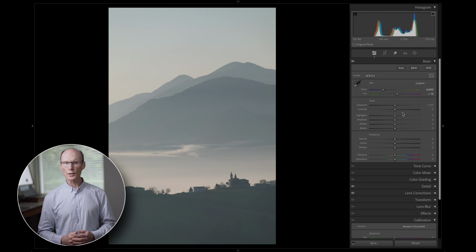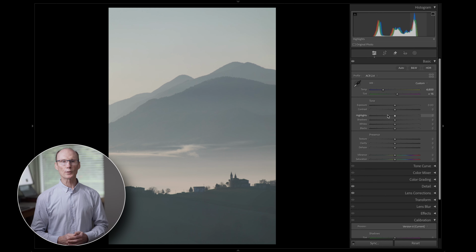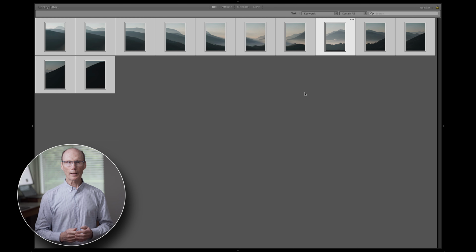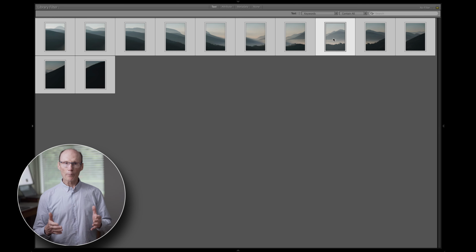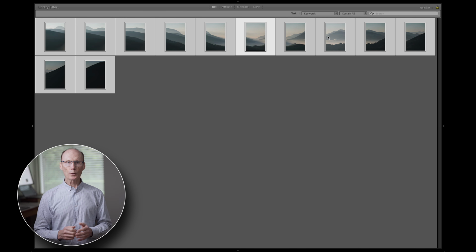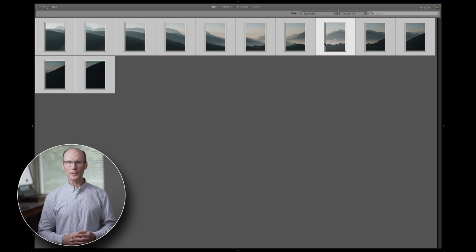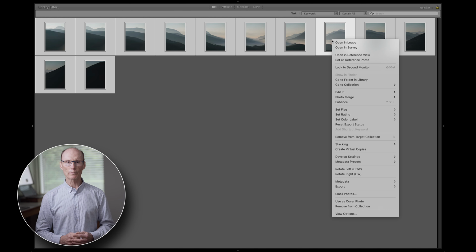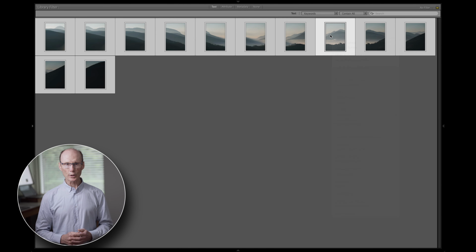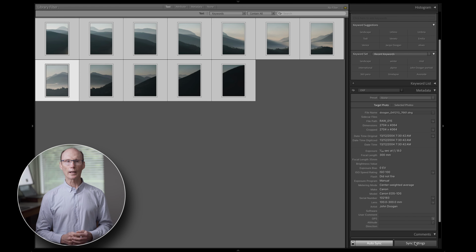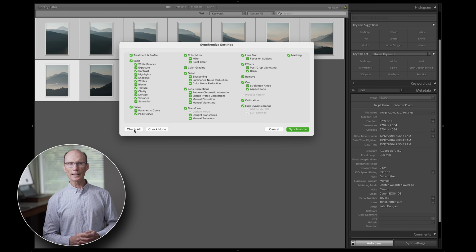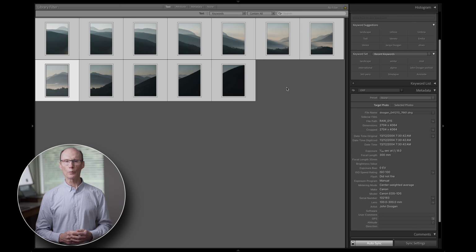I can copy those adjustments over to the other raw captures by selecting all and making sure the border of the image I want to copy settings from is the most selected. To do this, you click on the actual image, not the border. If you click on the border, it will deselect all of the other images. Next, click on the Sync Settings button at the bottom right of the right-hand panel group, click Check All, then click Synchronize. If I hit the N key, I can view these images in preview mode.